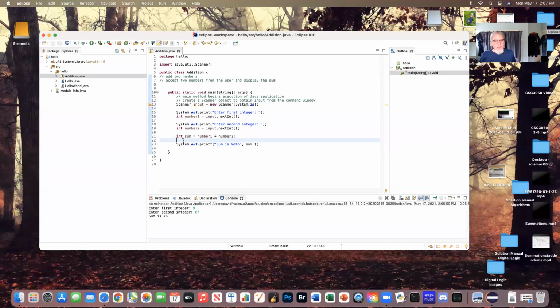The arithmetic stuff is in section 2.7. We've done a plus here. We could have also done, just so you have the full list here, minus for minus. We do an asterisk for multiplication. We do a slash for division. And then we can do a % sign for modulo, or remainder. So the remainder turns out to be pretty important. You probably saw that in Python. If not, we'll get to that.